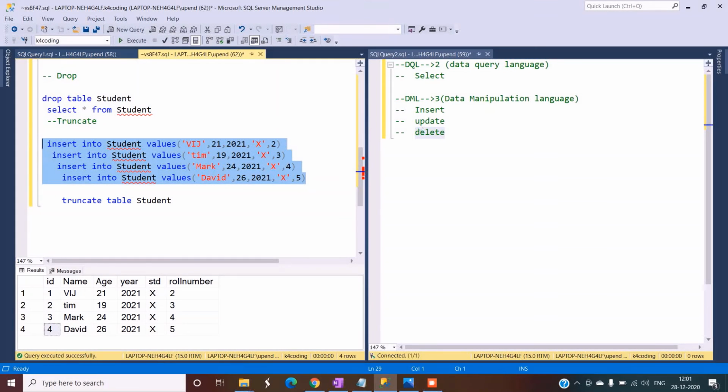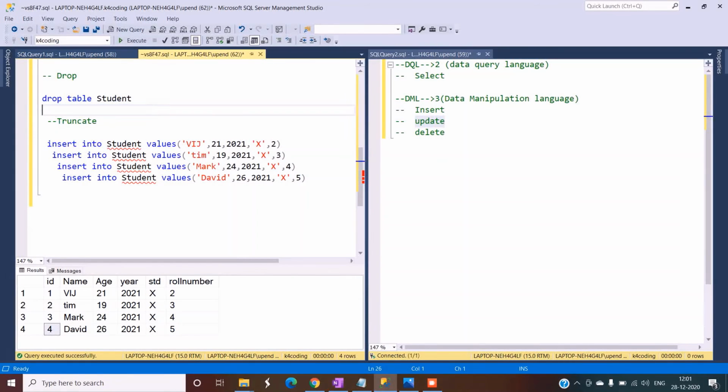Now in DML, only the update statement is pending. So how to use the update statement? I'm just writing down what we have covered.